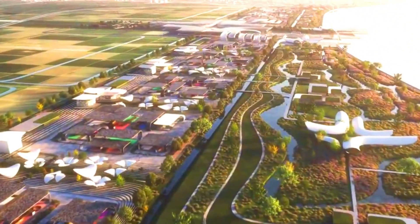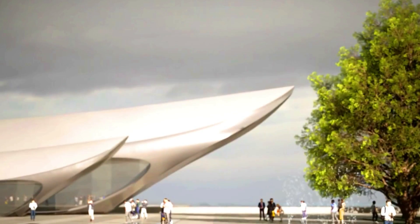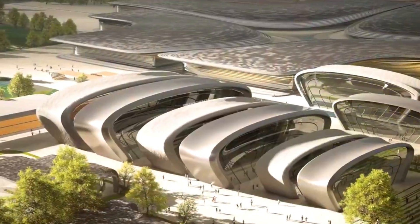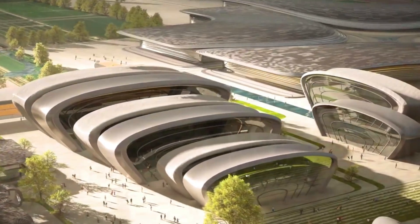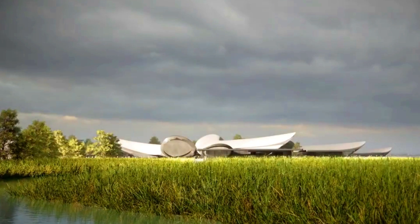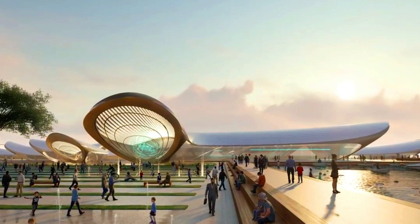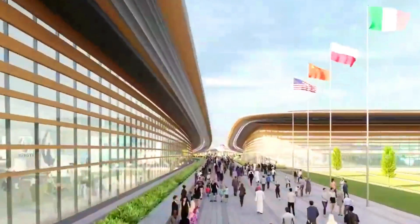The OTSA Expo 2030 is a proposed world expo to be held in Odessa on April 26th to October 14th, 2030. The theme of the expo is the Renaissance of Technology and the Future. The expo is planned to be held on 260 hectare sites located on a former irrigation field between the Black Sea and the Hotsie Bay. The site is currently being developed and is expected to attract over 90 million visitors.